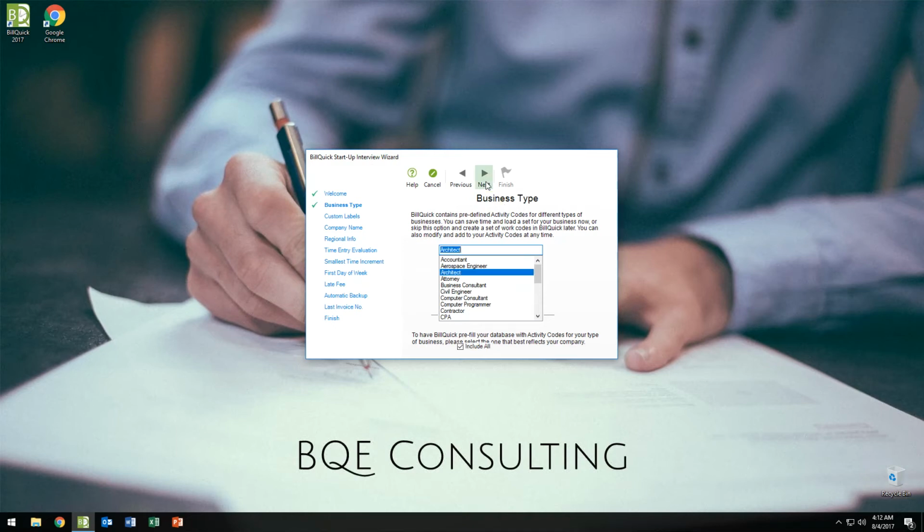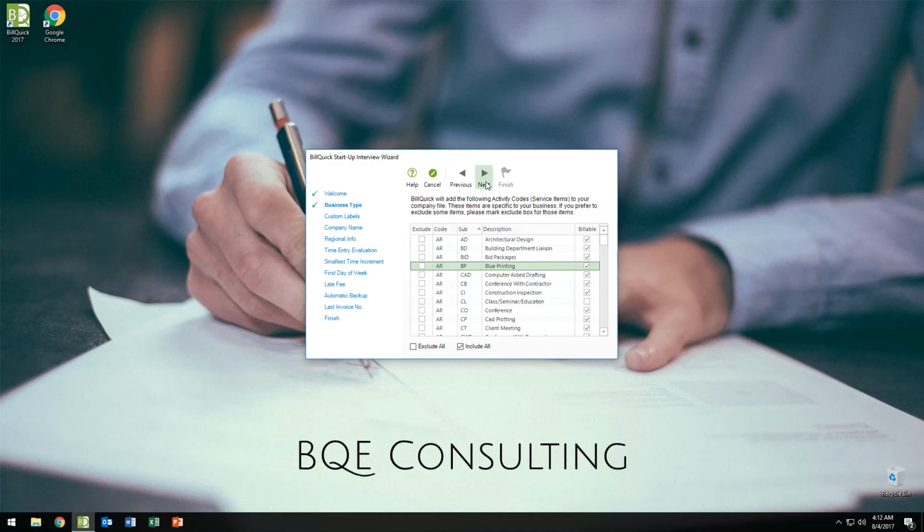We'll click on the next button. Now, these are all those cost codes, task codes that I was talking about, all the different things that you can input during time and expense. So when you're inputting your time, are you doing architectural design? Or when you're inputting your expense, are you doing blueprinting? What are you doing, right? So it really depends on what it is that you're doing, either time or expense. And these codes are there to help you.